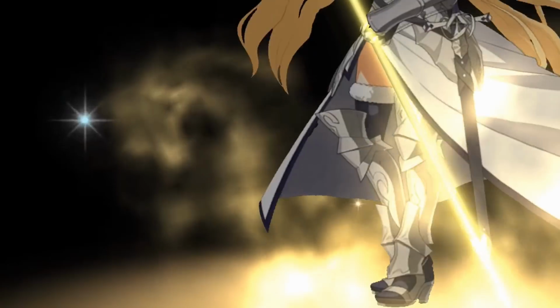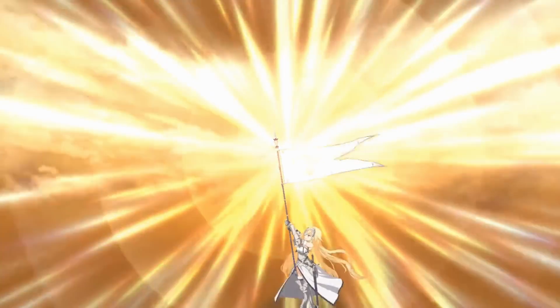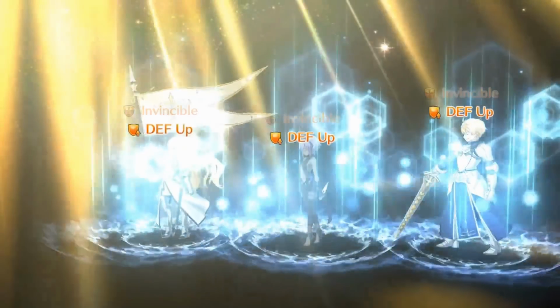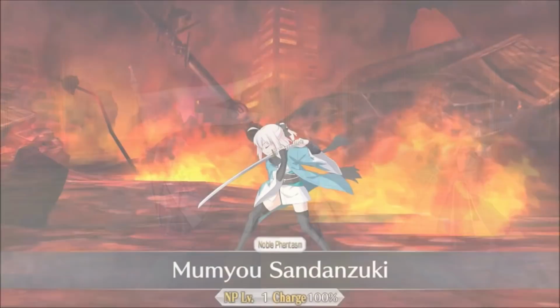Her revelation can also provide you with a few stars to use, although it's best if you have another servant who can generate the stars since the skill alone isn't enough. Since both servants are ruler class, you'll have a pretty tanky team.